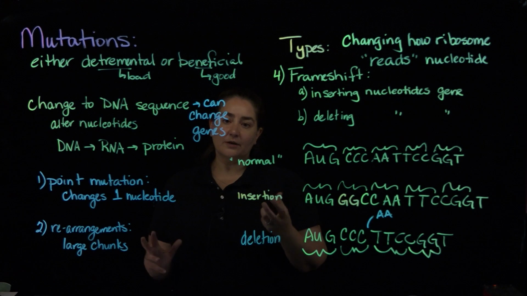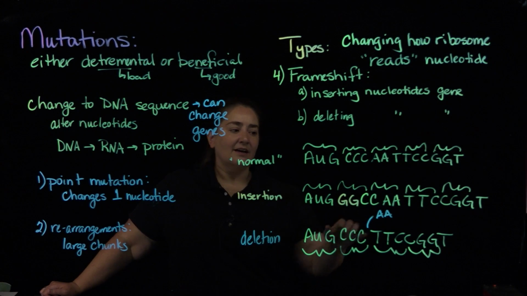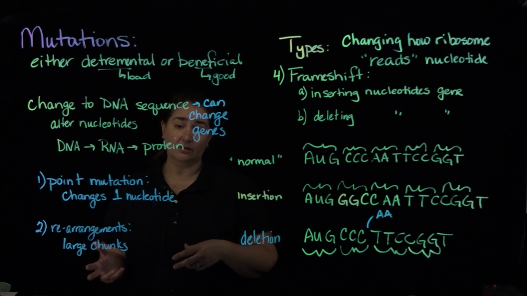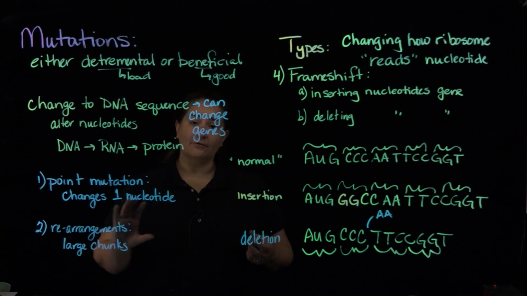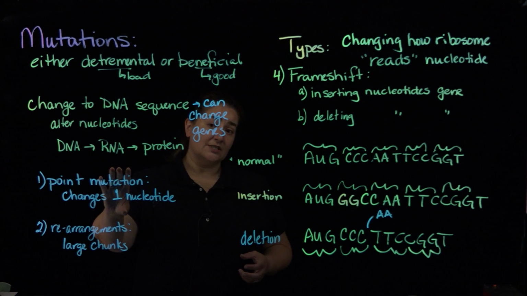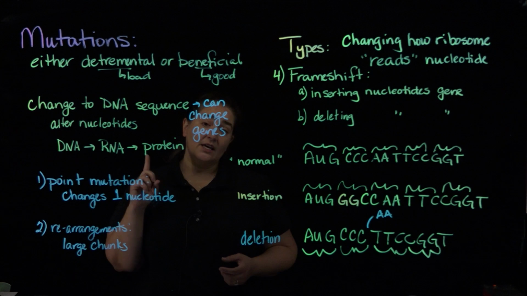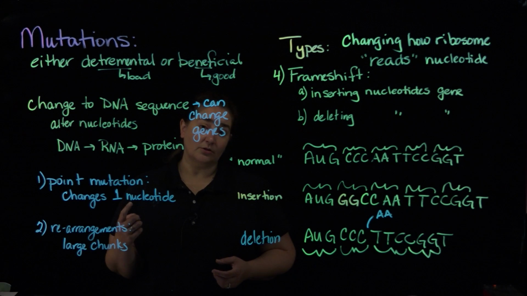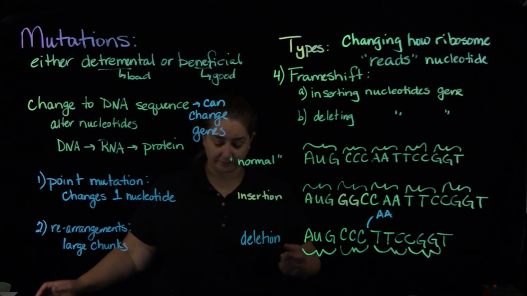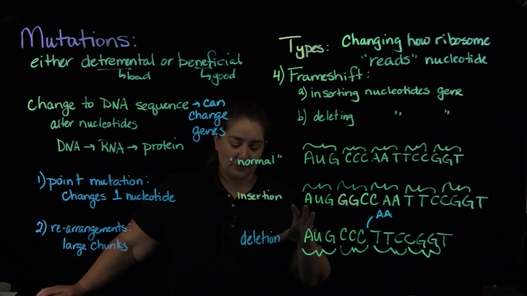Okay? So frameshifts tend to be a little bit bigger. I showed the insertion and the deletion here as 2 nucleotides. It could be 1 nucleotide inserted or deleted. It could be 20 nucleotides inserted or deleted, okay? So there's a lot more change in that. That kind of falls into the bigger rearrangements that happen. Although certainly frameshift mutations can also be a type of point mutation, as long as you're talking about only 1 nucleotide being inserted or 1 nucleotide being deleted, okay? So that's our frameshift mutation.